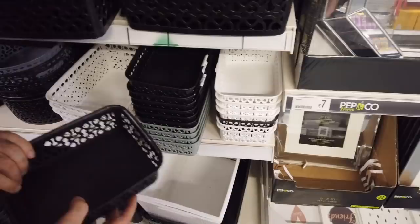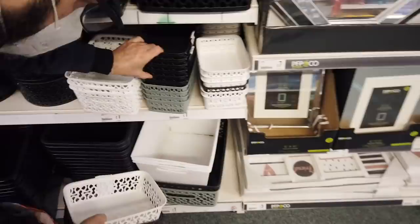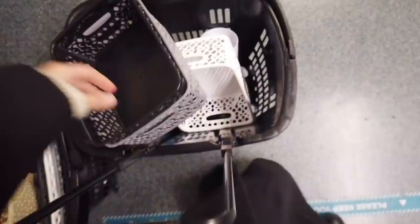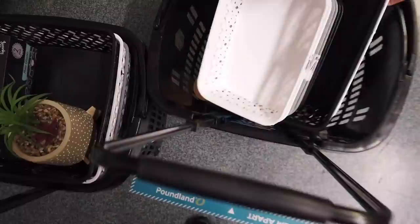They've got white, black, and grey — we're going to get one of each. For medium, they only had white, but I did one of every colour in that as well. I just found a medium in grey and black. They're twin packs, so you get two for the small ones. Struggling already.